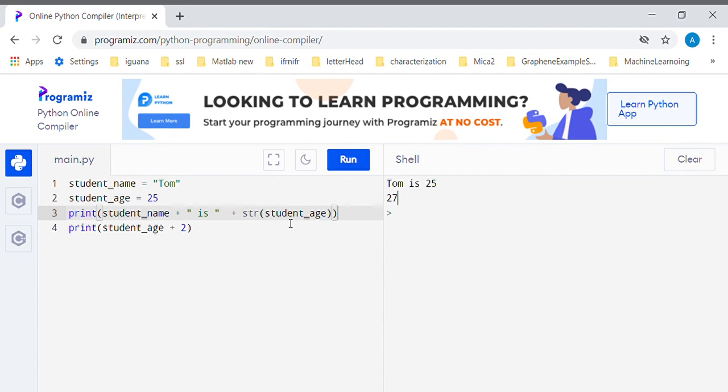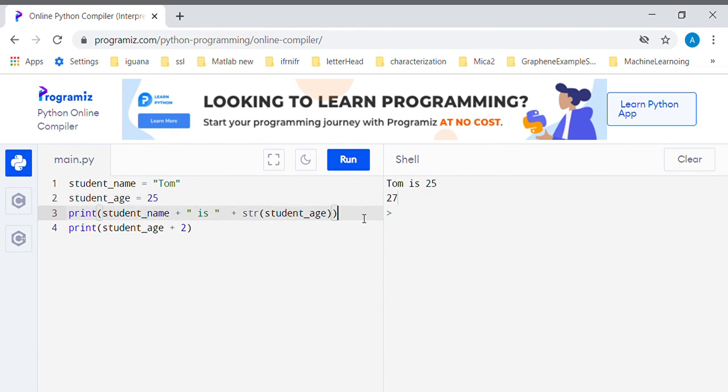Also remember that this function doesn't change the actual value of 25. In this case we only take a copy. The original value still stays as 25. So therefore we were able to print out 25 like this.